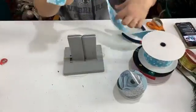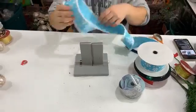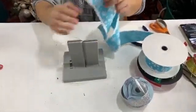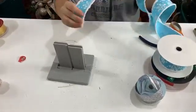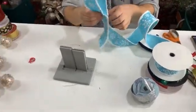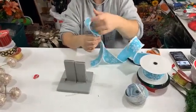Michelle says, have you considered a rose gold candy cane? I have. I actually just saw some of my rose gold ribbon. Maybe we'll give that a shot if you guys would like to see it. Damon Oates of Décor Exchange always makes fun of me for using rose gold. He says it's a very old lady color, but you know what, Damon? I love rose gold, so... But it's all in good fun.